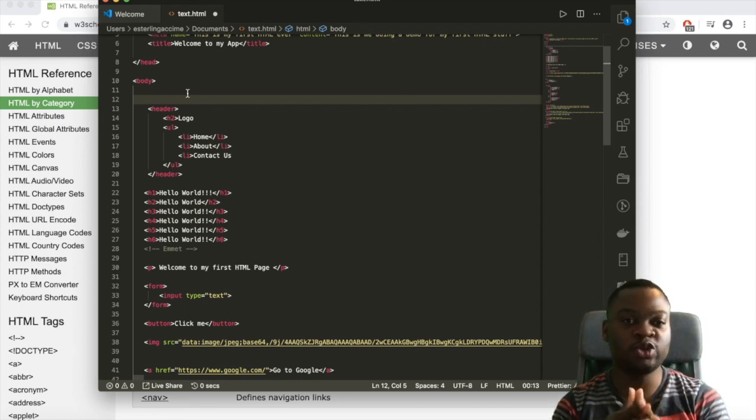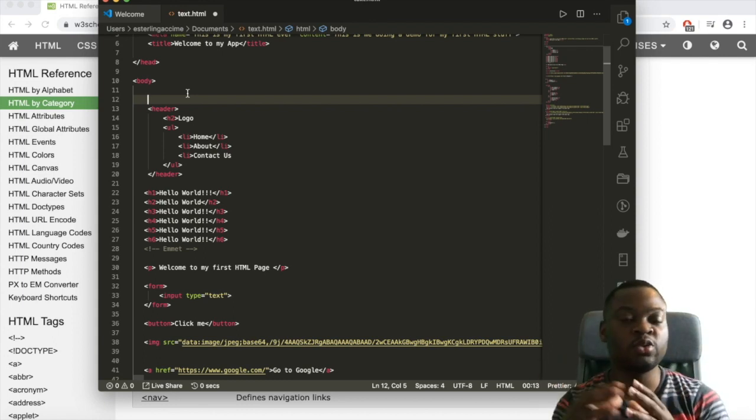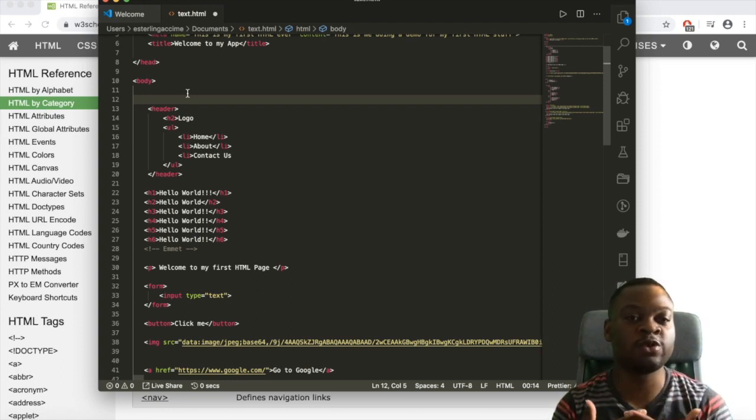What I mean by your future self is, let's say that you write this code today, and 2 years later you want to look at it and see what this code is doing. Then a comment is a really good way for you guys to have an idea of what this was.